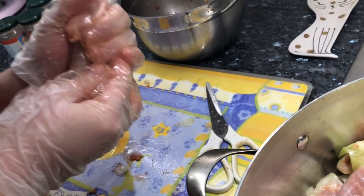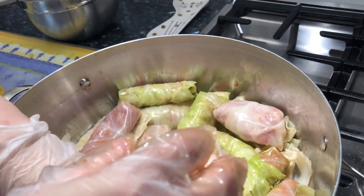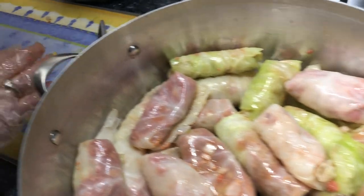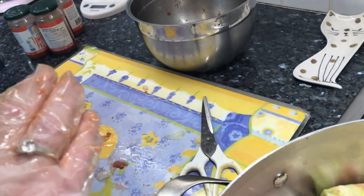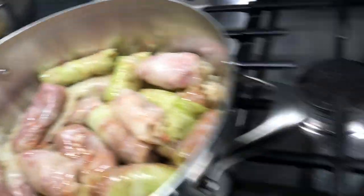Next one will be such an amazing recipe. Cabbage lasagna. Oh boy, it's amazing. Our kid doesn't do keto, but it's one of our favorites, this keto lasagna. Can I get more leaves, please? Yes.